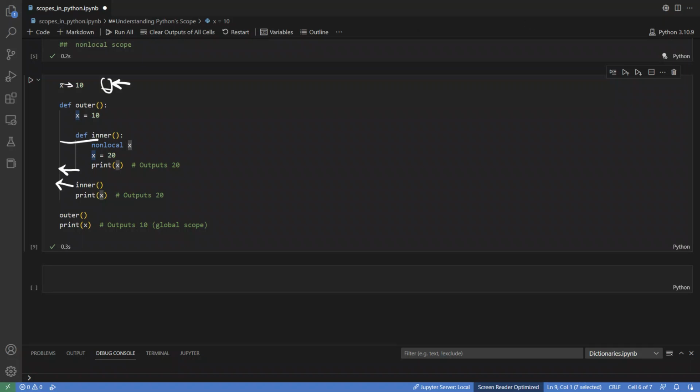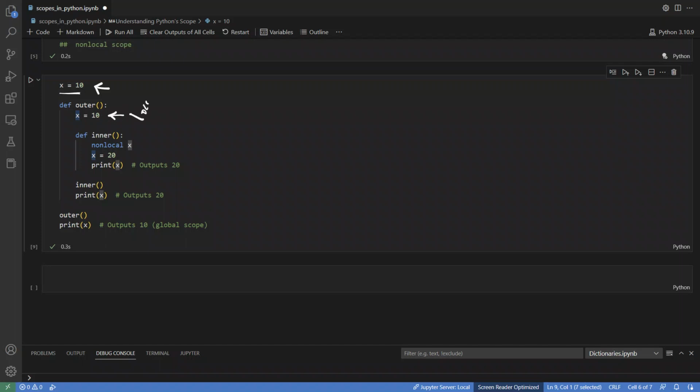Right. So in this example, we have multiple instances of this x variable, right? This one is the global variable, which is defined in the global scope. Then we define another x with a value of 10.